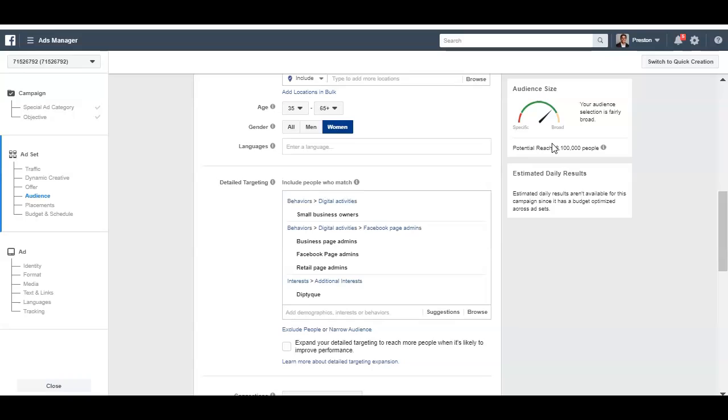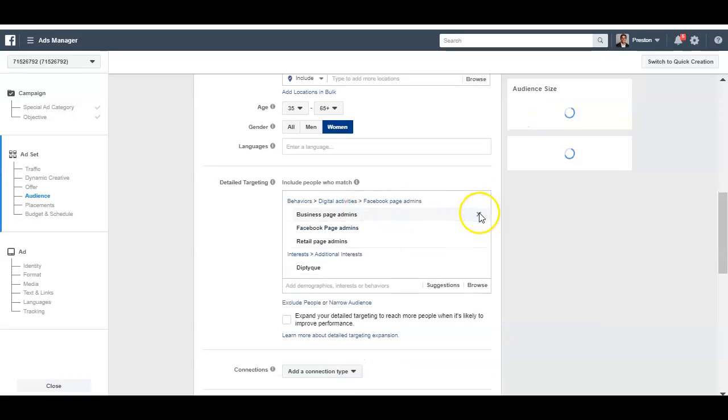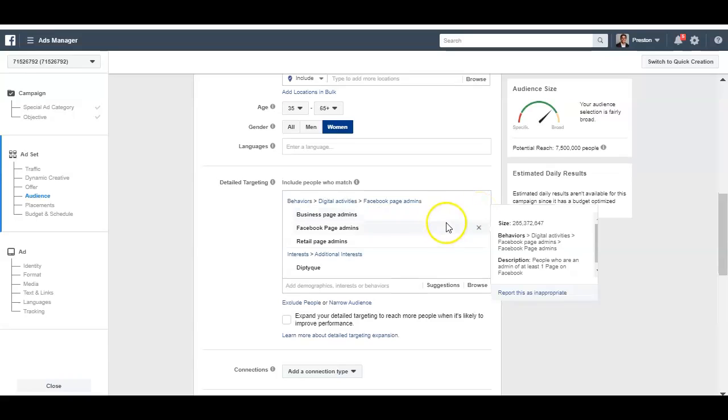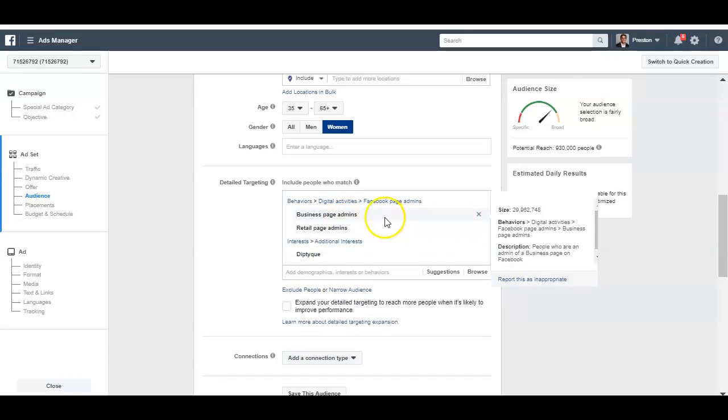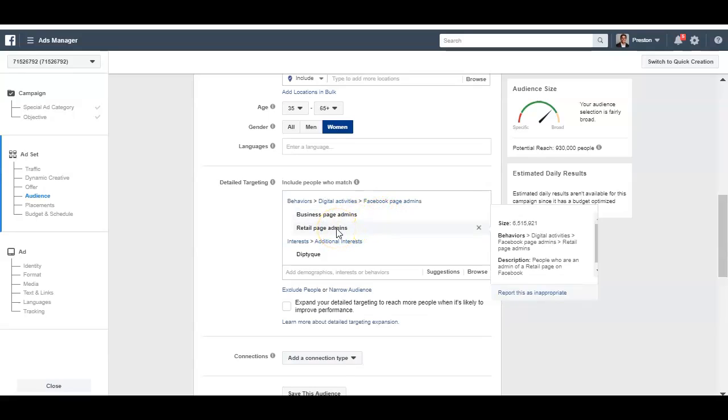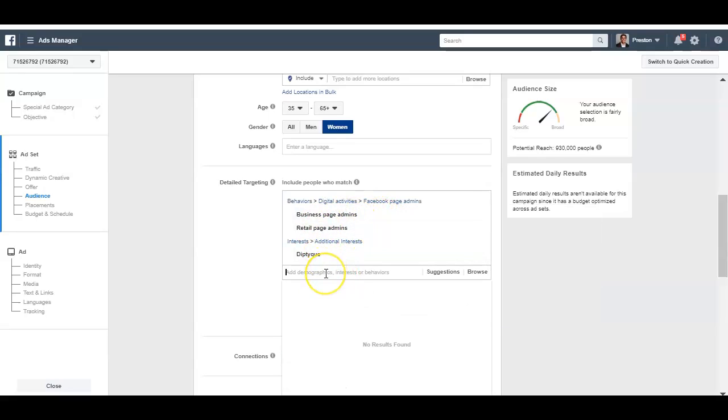I want to try to stick between 1 to 2 million just because it's such a huge audience. So I might take the small business owners out of here. And it's 75. So yeah, I might just take that out. So we'll just have business. Yeah, this is a pretty good list. And we didn't even include the Facebook groups.